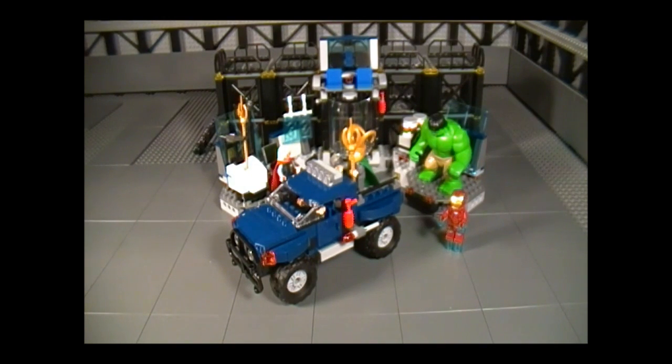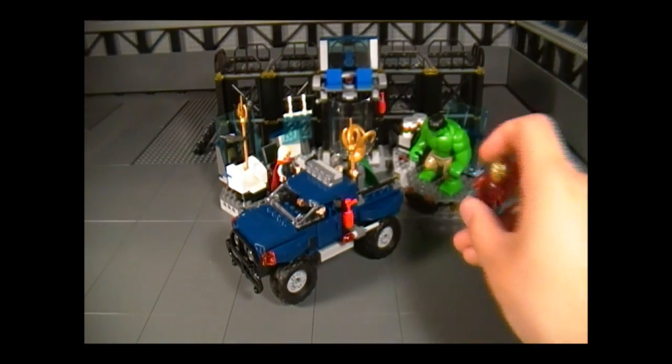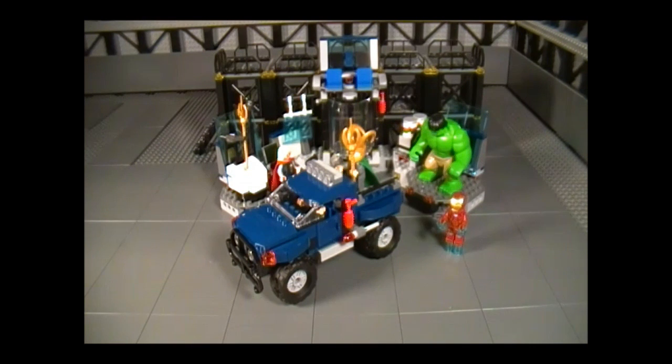And when it comes to the play value, I'd say it's pretty good too. We do have an off-road truck that is packed full of features here, such as the flick fire missiles and the tipping function. And when it comes to the minifigures, we have Iron Man, who is somewhat unique because of the printing on his torso. So in the end, I think this is a pretty cool set and definitely a lot of fun, and I think you'll like it.